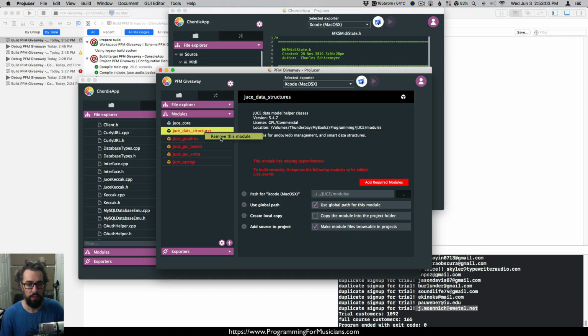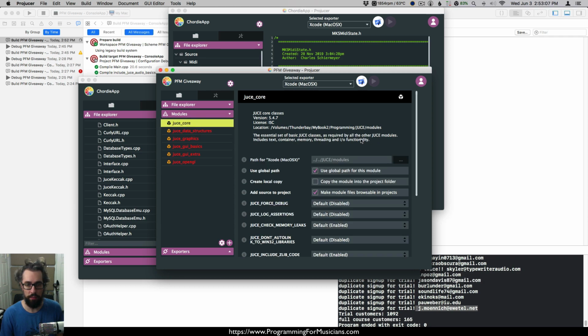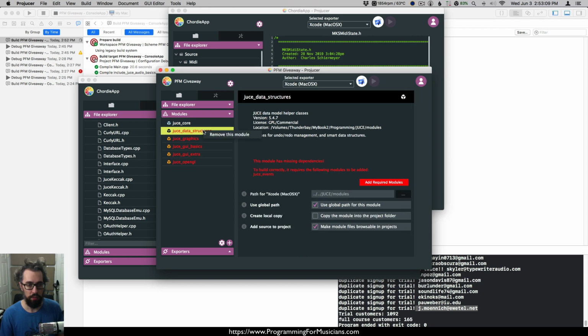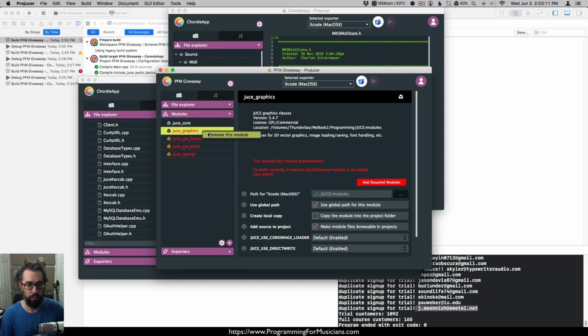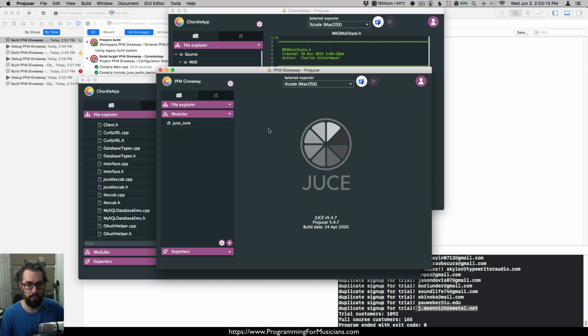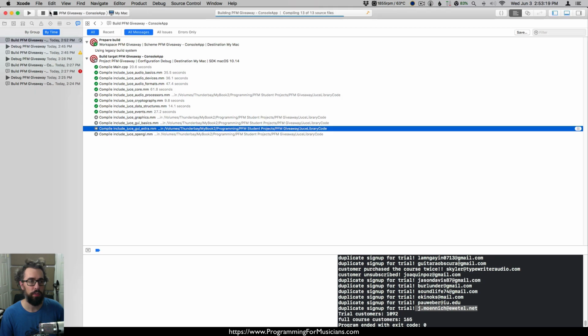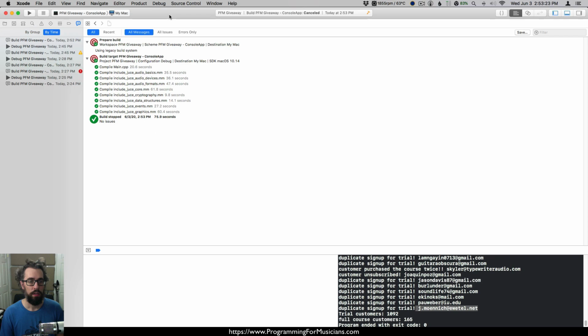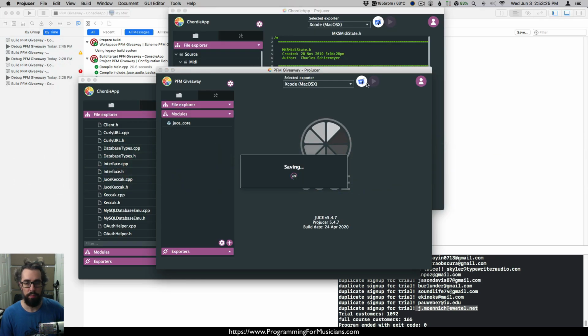Let's see. I'm really just using core because that contains value tree and the JSON stuff. So we'll remove that, remove that, remove that. This should speed up the build time, since I'm not using any of that stuff. Right, so we'll resave. This is still building, so stop building. We'll resave it one more time.